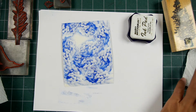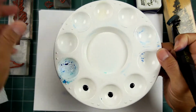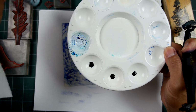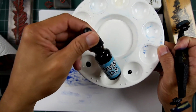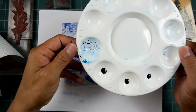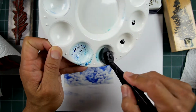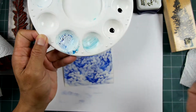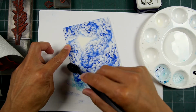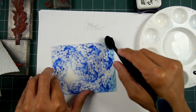Step 1, clouds. Step 2, okay? This is what I have here. I've used my Distress ink reinkers, okay? Tumbled glass, broken china right here, and blueprint sketch. I'm getting used to using reinkers for inking up my sponge applicators here, so I'm not quite sure if I've used enough or not, but let's see how far those couple little drops will go.